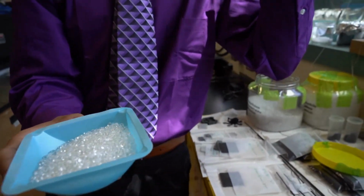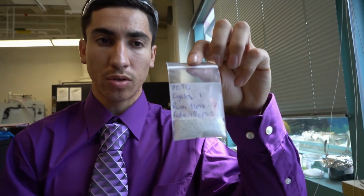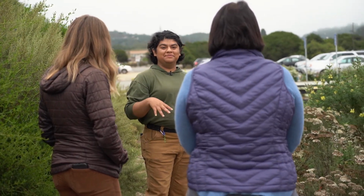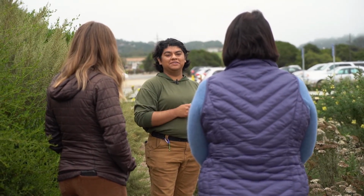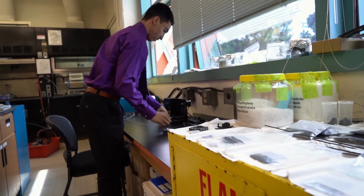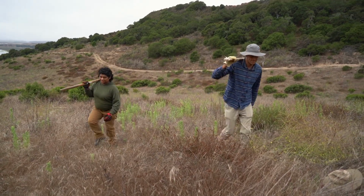It's also a win for other employers around the Monterey area who say they are thrilled to have a crop of curious, motivated local students who are prepared to enter science and engineering fields. We know that every year we have new jobs that come up, and we know that right now our nation is falling behind in the STEM field, and so as much as we can support the new generation of STEM people, we will have more of them to pull from and a more talented, knowledgeable pool in our backyard.